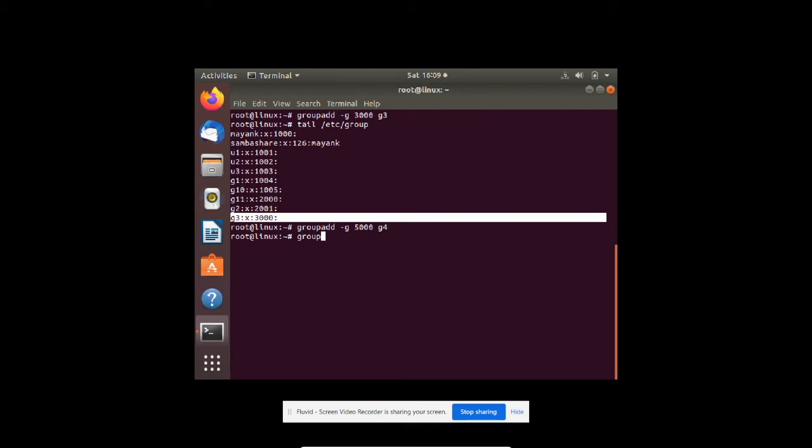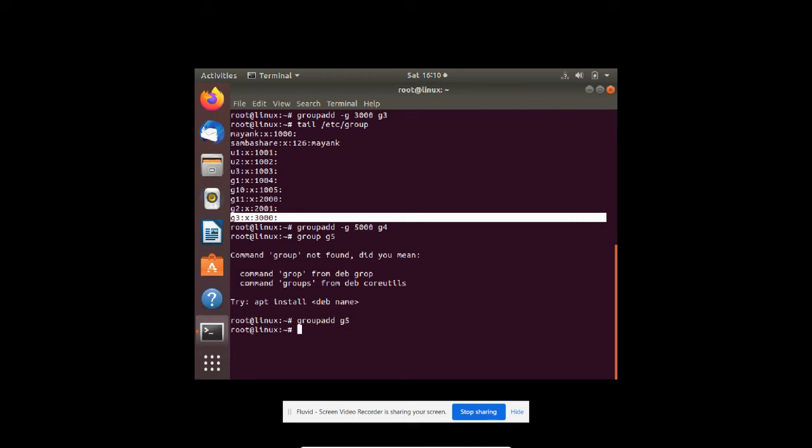Otherwise, if I now create another group, say G5, with groupadd G5, it will give the default ID, because we have started with the series of 5000.